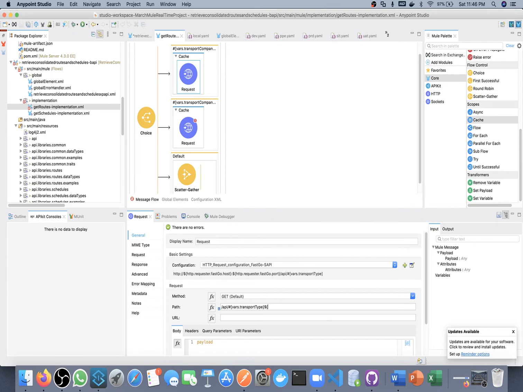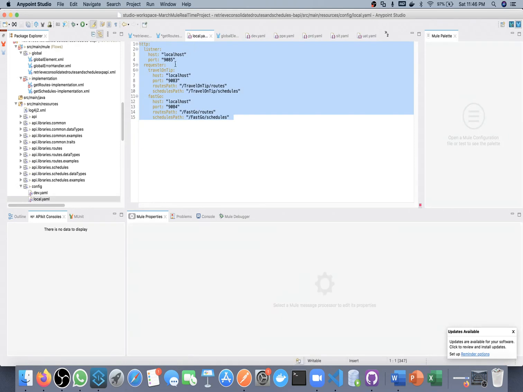Dollar curly braces, http dot requester dot fastgo dot. Let me check the property name. So http requester fastgo dot root path.